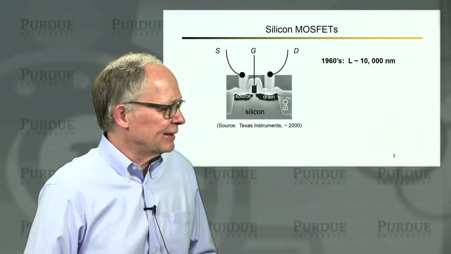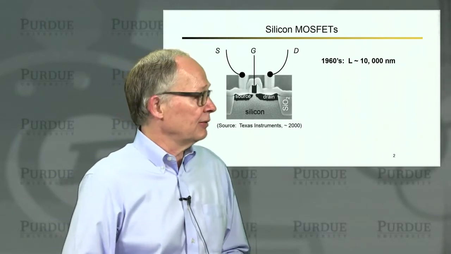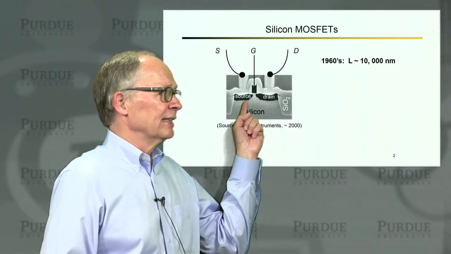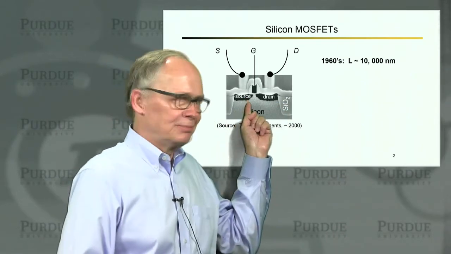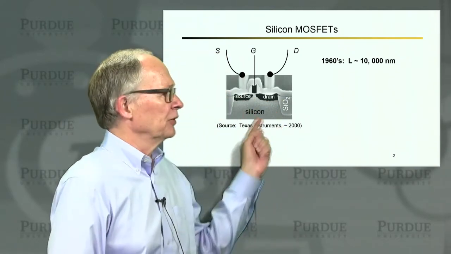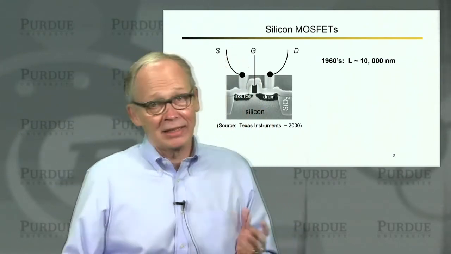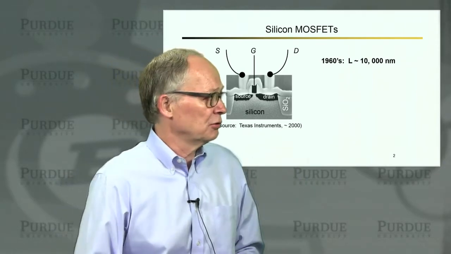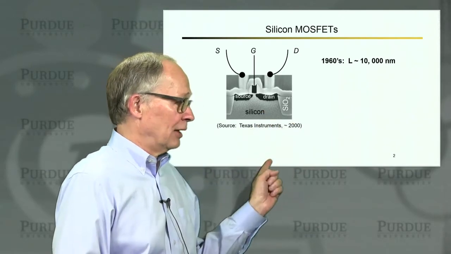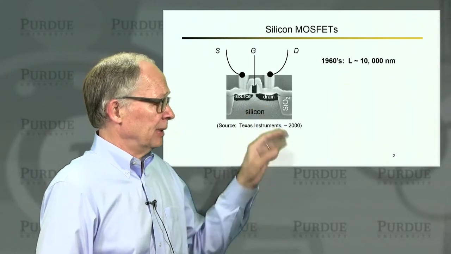So this is a course about transistors. Here's a cross-sectional transmission electron micrograph of a silicon MOSFET. And you can see the basic components. It's very descriptive. There is a terminal here labeled source. That's the source of electrons. There's a terminal here labeled drain. That's where the electrons go out of the device. And there's a gap in between, and there's an electrode labeled G for gate. That controls the flow of electrons from the source to the drain. It's built on a silicon wafer. There's a silicon substrate that goes down very deeply here. And this is the basic device that we're going to be talking about.